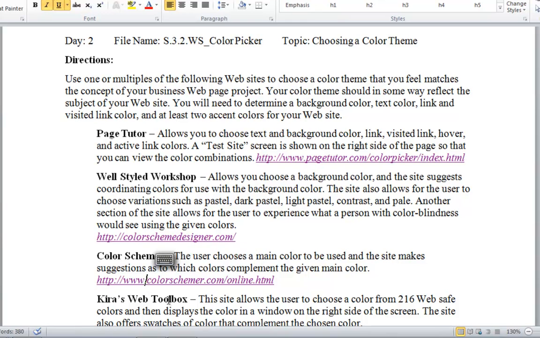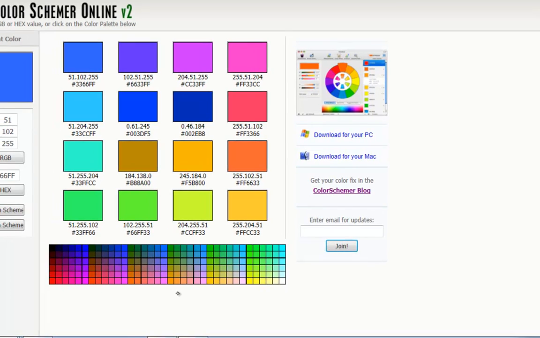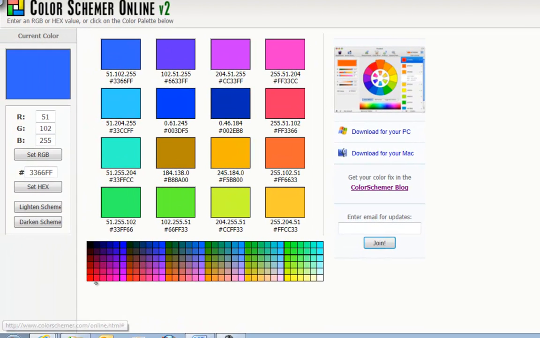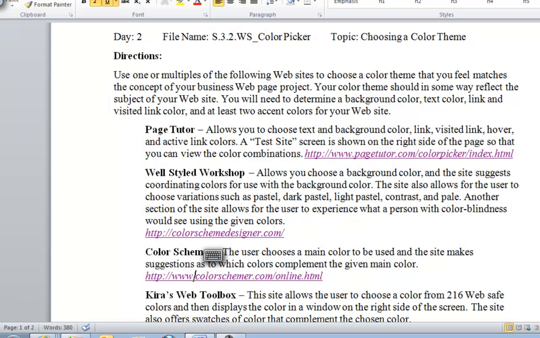Alright, let's go check out the color schemer online. I talked about this in the PowerPoint, but you can choose any color down here, and it puts it up here, and then it has the complementary over here, and it has all these colors in between, and you can choose the hexadecimal code for that. So it gives you a good starting point for choosing your colors for a website.